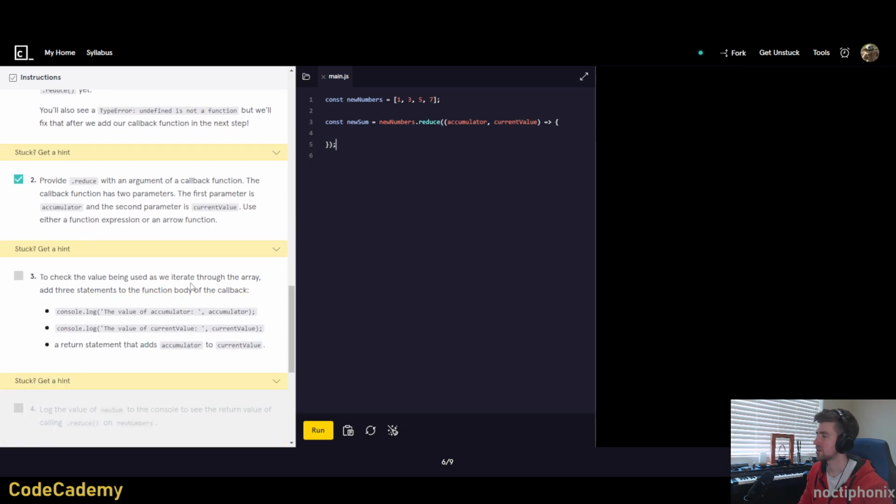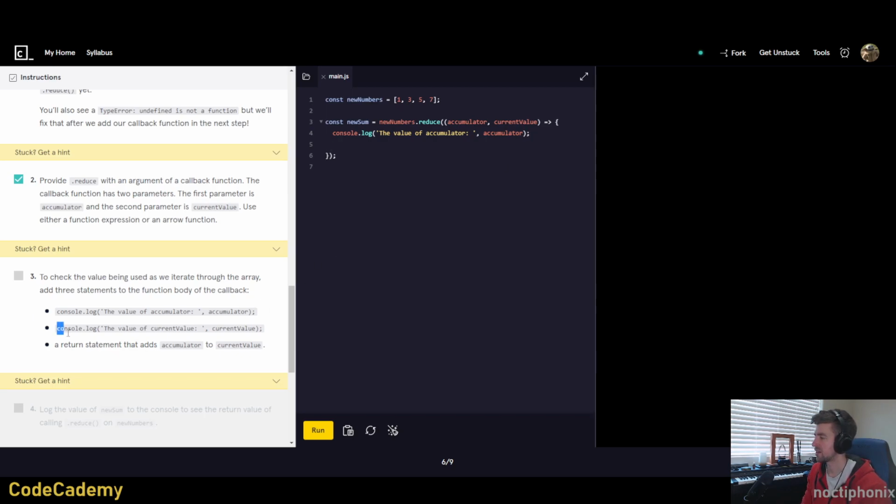Okay, to check the value being used as we iterate through the array, we add 3 statements to the function body of the callback. So we'll console log the value of the accumulator. Okay, so we'll copy these over. This is console logging just words and then the accumulator variable.